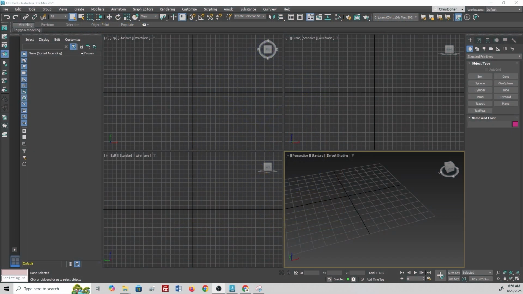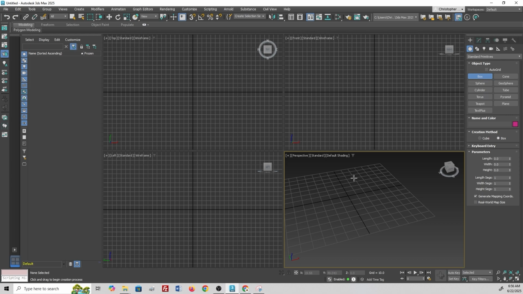Let's create our first object. Go to the command panel on the right and make sure that you're on the Create tab, this little plus icon. Under Geometry, this little sun looking icon, make sure that you're selected on Standard Primitives from the drop down. You'll know you're there because it'll say Standard Primitives, and you'll see box, sphere, cylinder, and a bunch of other shapes in it. For now, go ahead and click on Box.